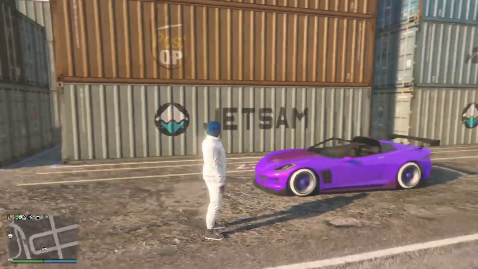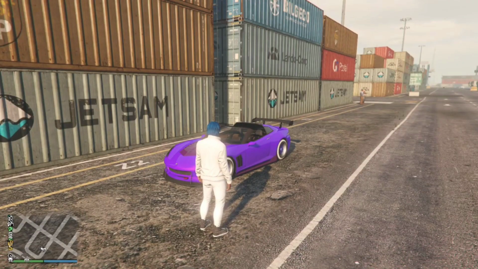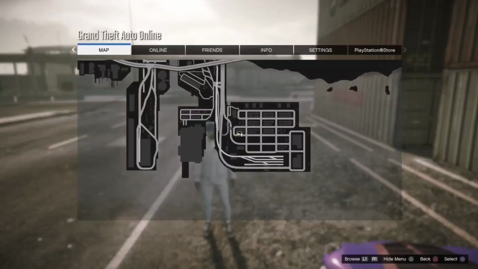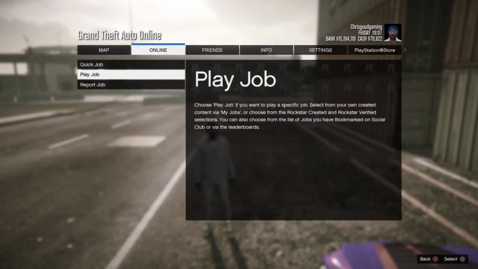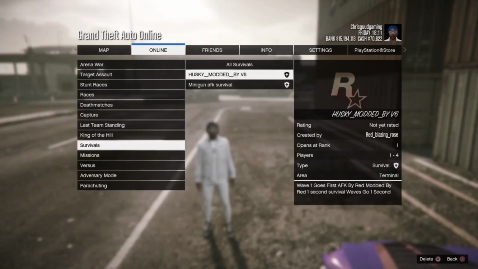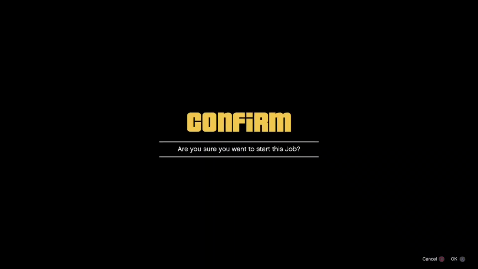But for today's glitch, it's super easy. All you gotta do is bookmark the link down below in the description. Once you bookmark that, you gonna close GTA 5 Online and load back in. Once you load back in, you gonna hit start, go to online, jobs, play job, and bookmark. You're gonna scroll down till you see survivals. You see something that says Husky Mighty by V6. That's the job that you just bookmarked down below in the description. You gonna start that job up.